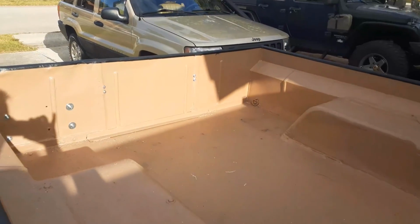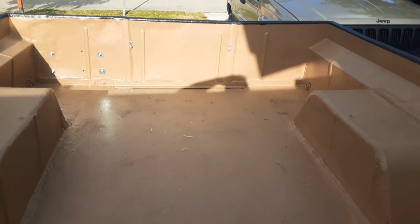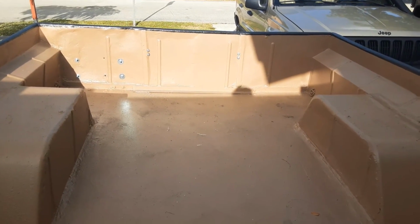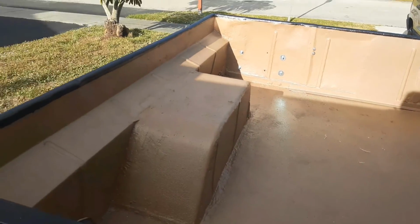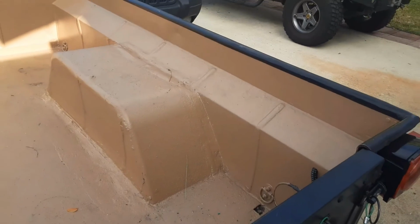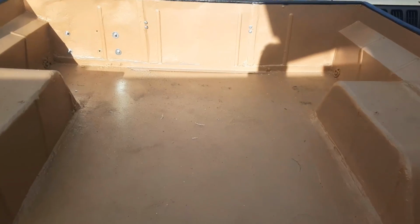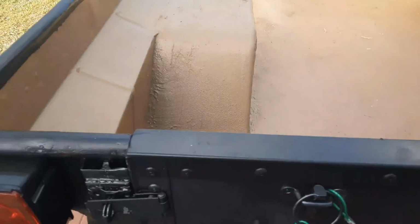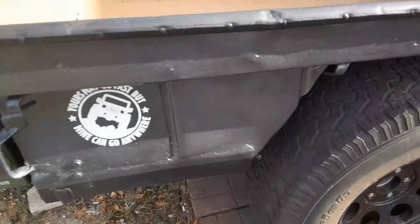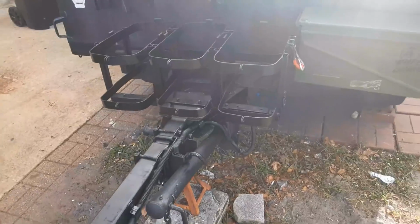Okay, so that's the front panel where we were able to widen the trailer. We've welded in the wheel wells. We've painted it. We've rhino lined it. Like I said, I think we're basically done until I can think of something else I want to do with it. And as you guys all know, that always happens. You always think of something else.